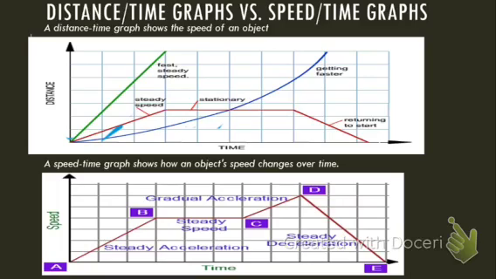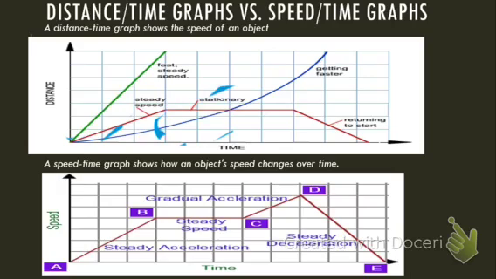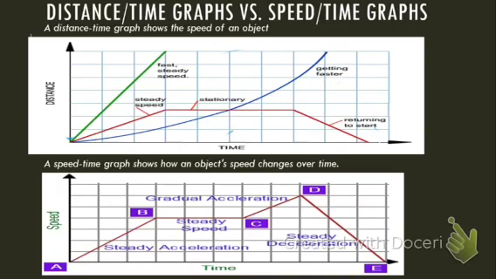I'm going to erase some of this out of the way so we can look at some of the other ones. Okay, and because this is a distance time graph, because we are going down here, remember our distance is decreasing. We're returning to where we started from. Okay, it's showing a steady speed again because it is a straight line. You don't have any curves in your line, but our distance is decreasing. Okay. All right, and remember when we have a curve in our line, that is going to indicate acceleration or deceleration. In this case, it's going to be acceleration because it is curved upwards like this, and if it was getting slower, it would look like that. Okay, so make sure you get those written down in your notes.